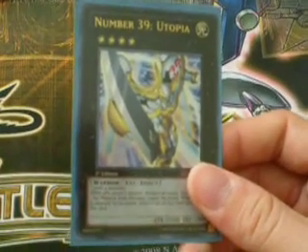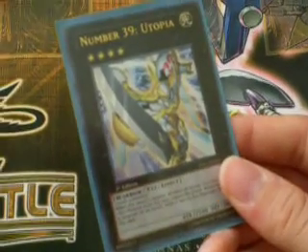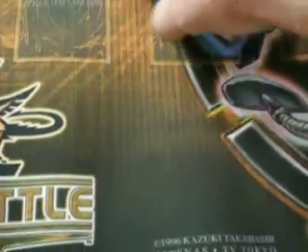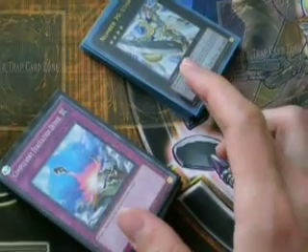And you can feel free to go for a different 4-star target, but I really like Zenmeister, I guess. But there's really no reason to run it over Utopia. Utopia just makes more sense. His defensive power is kind of more attractive. So, anyway, that's the deck. That's Flamvells in the new format.